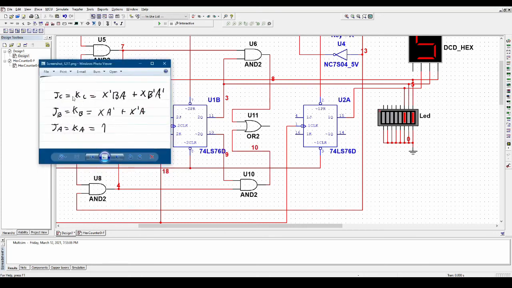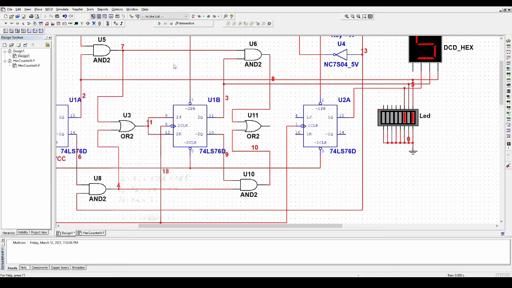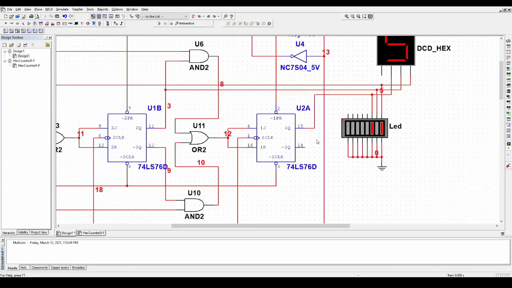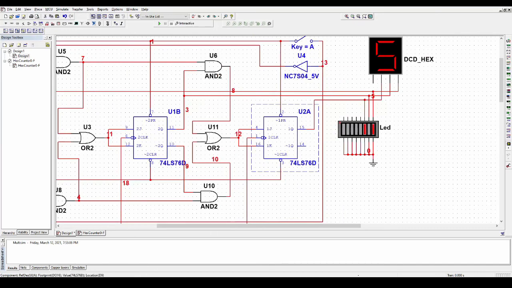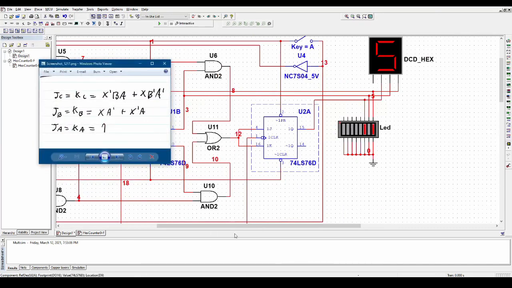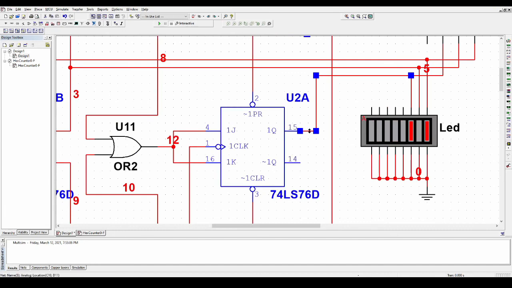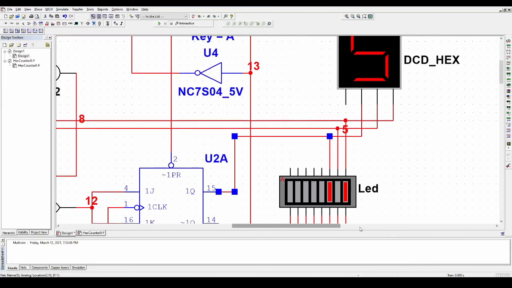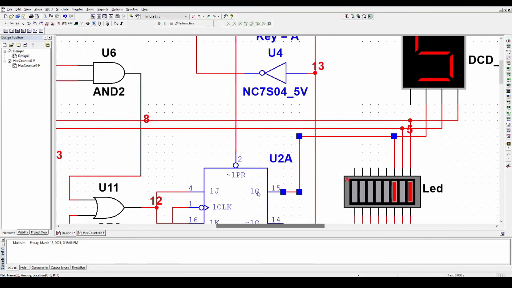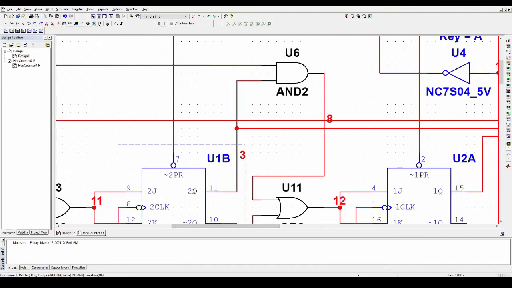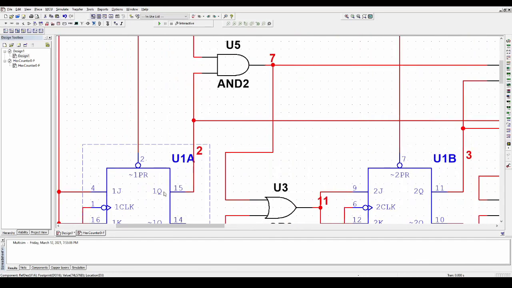And they are the same output. JC and KC are the same, so this is going into the C flip-flop, both the J and the K. And then there's nothing coming out of the C. We don't see the C variable here, so that's fine. The only thing that we're concerned about is the output, which we do have to hook up to the counter, because this is what's counting. We have this output here. This is the most significant, and then this one here is the middle, and this one here is the least significant.